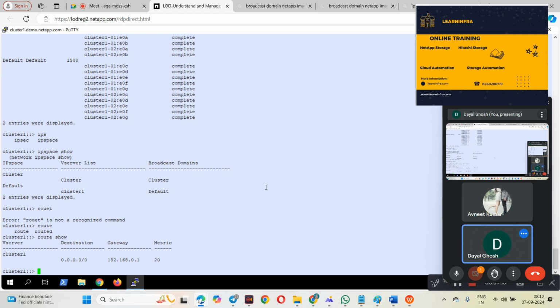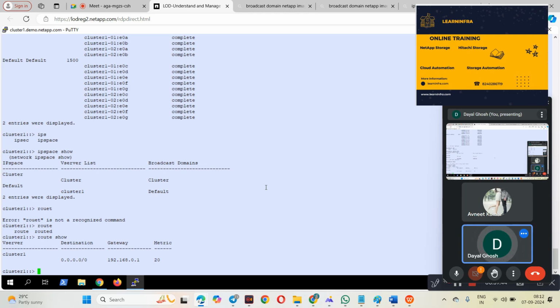Okay, so this is the routing table. This is very important. Without the routing table, you will not be able to access anything. Okay? And then you have subnet. I will explain subnet in detail later, because again you will not understand. Subnet is just to create the LIF easily. The logical interface we are creating, right? Subnet is a pool of IP addresses.